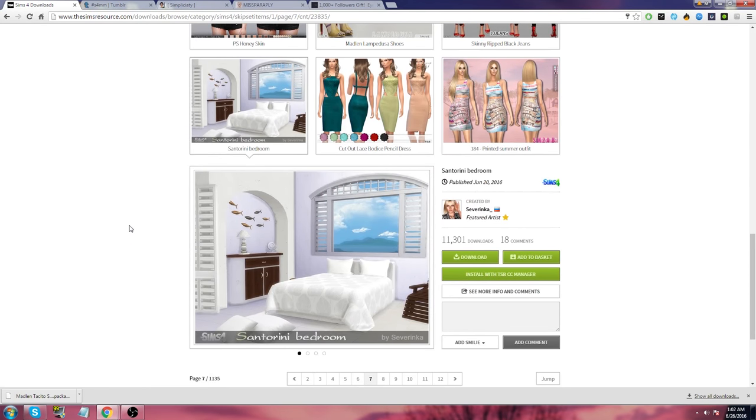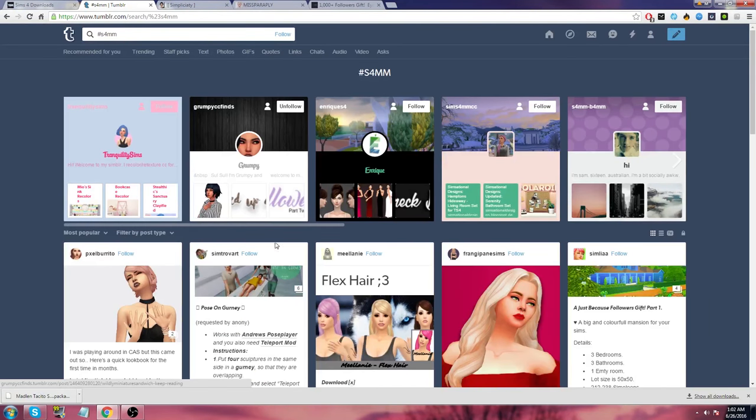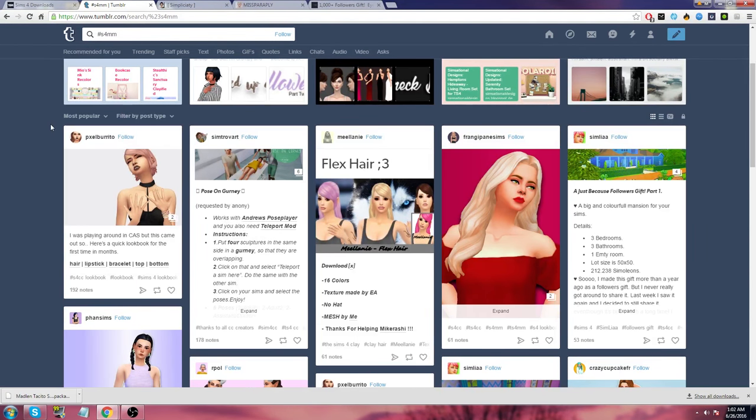Santorini bedroom! Fun fact — I'm obsessed with Santorini, Greece. Like, I want to go there, I need to. Second new website we're going to. I used to play CSGO — Counter-Strike: Global Offensive — if you guys didn't know, it's a game on Steam. They had a map that came with something you bought, I think. You got to play on Santorini, Greece. That was amazing.